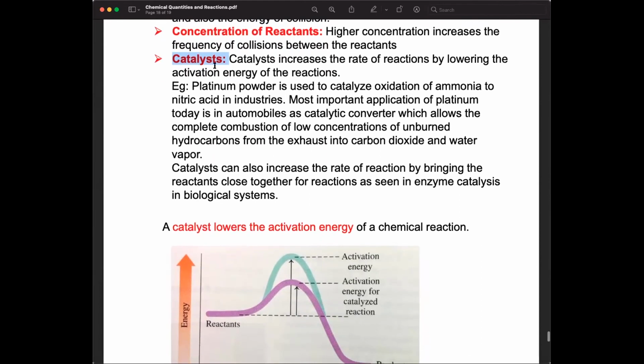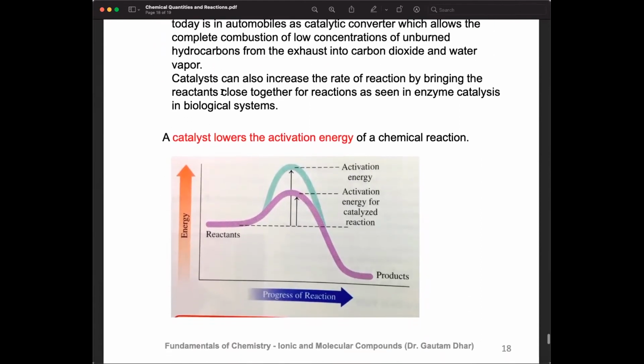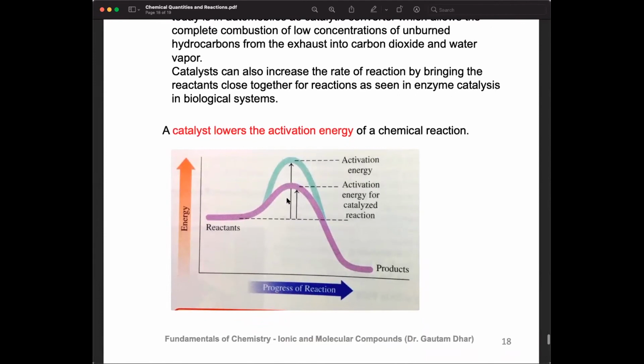So how do they make it faster? They basically reduce the activation energy. Now, this is all you need to know about catalyst. One important question that you have a big chance of getting in the exam is: what is the role of catalyst? The role of catalyst is to lower the activation energy. So you do not need to spend that much energy to go uphill. Okay, so you can do it at much lower temperature, much lower energy, and this is very, very important.